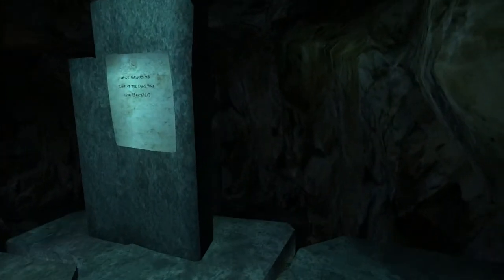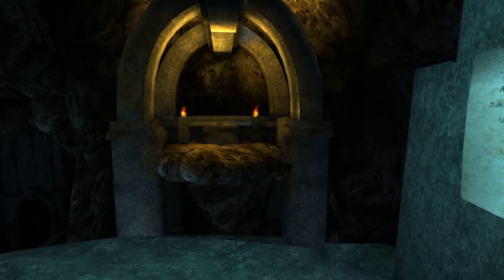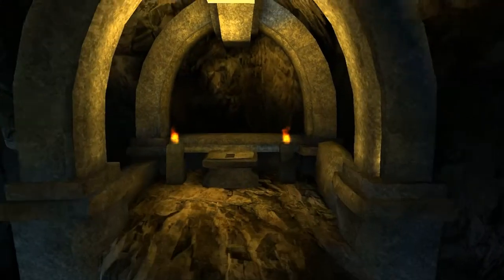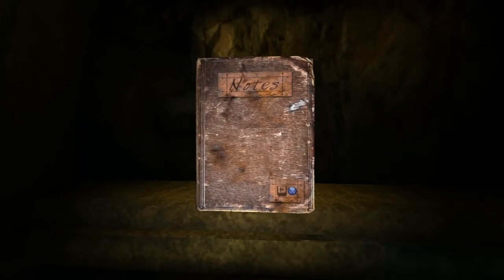It says, move forward and jump at the same time, so like this. So you just gotta keep on moving forward. And then? Never stop. Ooh. Scales! Notes. N for notes.